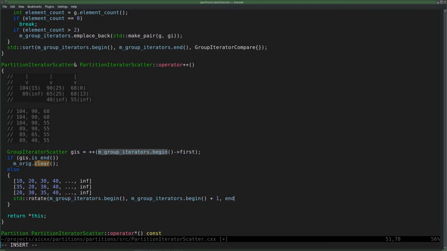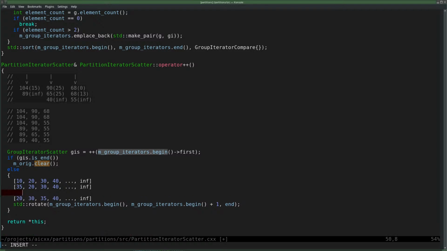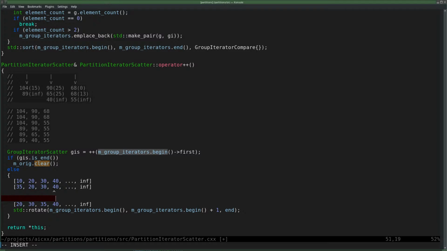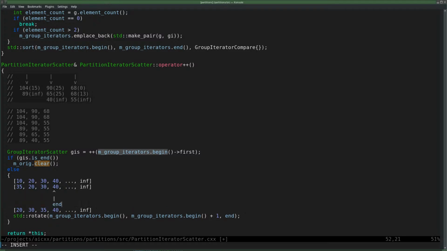end, where then end must point to the 40 here. So this would be that begin is now 35.